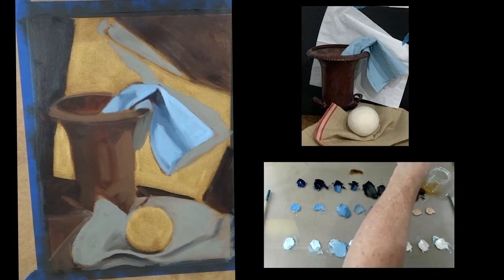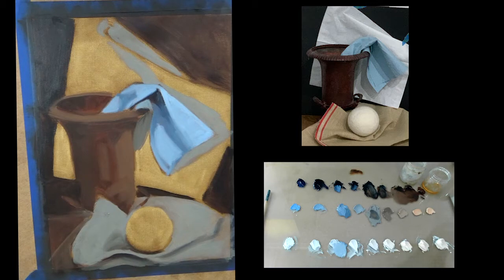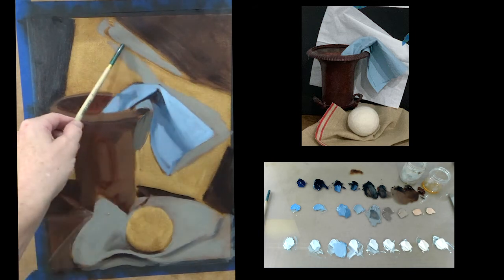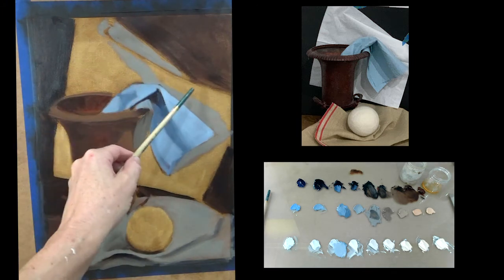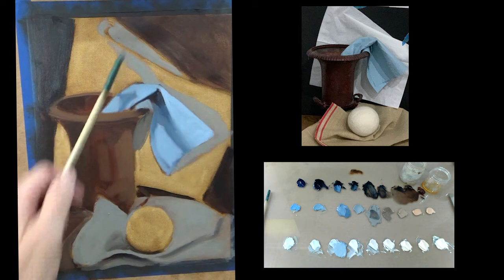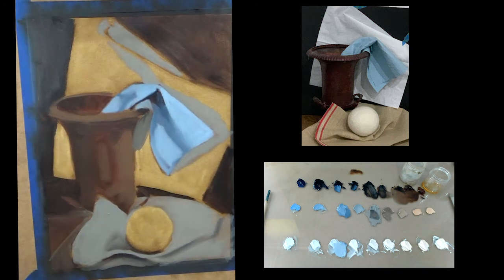And again, I still want to pay attention to temperature in my light areas. So I think where the light is hitting this napkin, that's going to be a warmer light because our light is warm. I've got regular light bulbs here that when they hit the object, they're going to light them up with a warm light, and the shadow is going to be cooler. So this shadow is cooler, the light's going to be slightly warmer. And so I'm going to go maybe a little bit of these two.